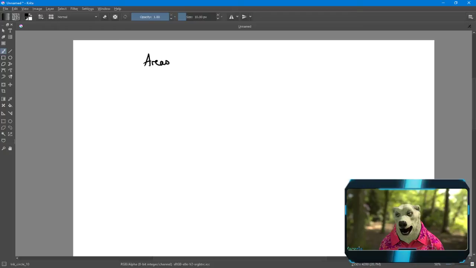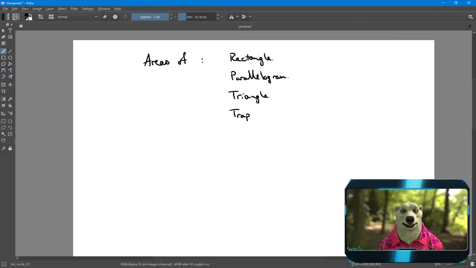We want to find the areas of a rectangle. Then we'll talk about a parallelogram. Then we'll talk about a triangle. And then we will talk about the trapezoid. There are others, of course, but we just want to have a basic understanding of area formulas, and these will do the trick. I'm going to do them in this order as well to make a little more sense of where the formulas come from. So first up will be a rectangle.